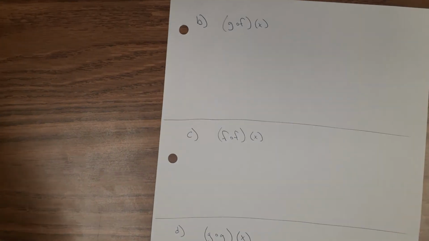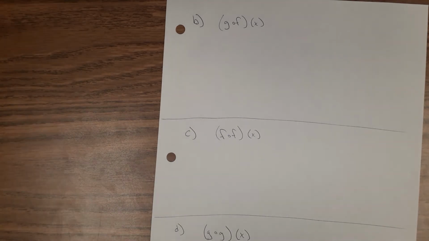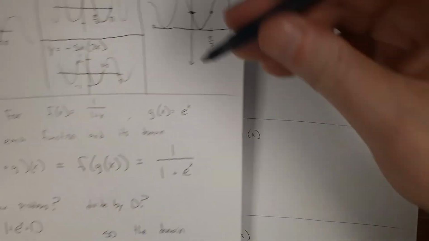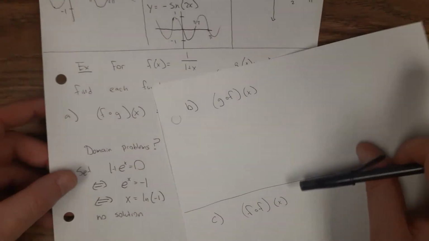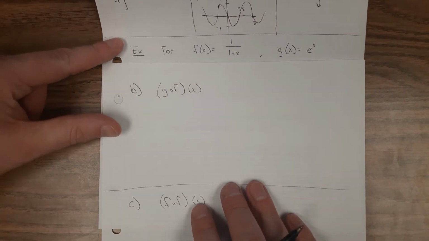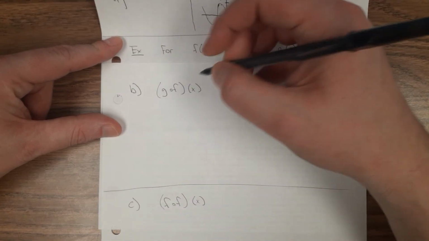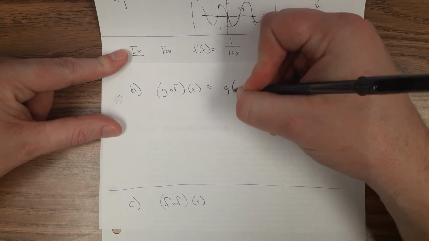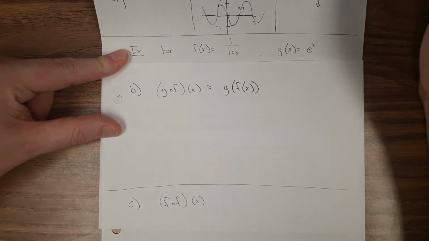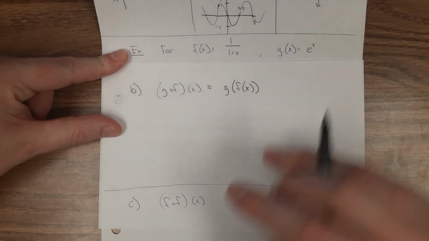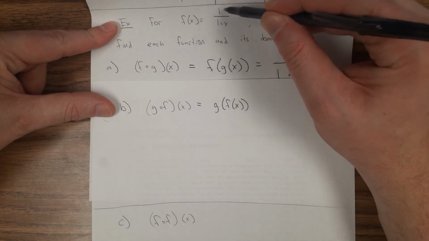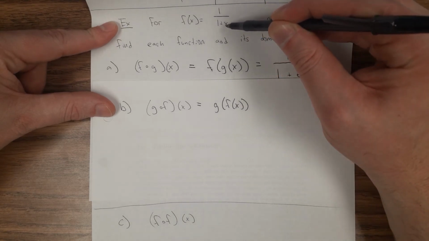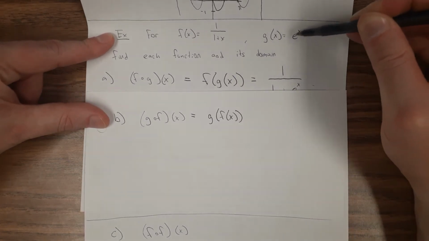What else have we got here? G of f of x. And just to remind you, f of x is this, g of x is this. So if I'm going to do g of f of x, and once again, I prefer to write it this way. Last time we did f of g, and that meant that I wrote down f, but when I was about to write the letter x, instead of x, I wrote this.